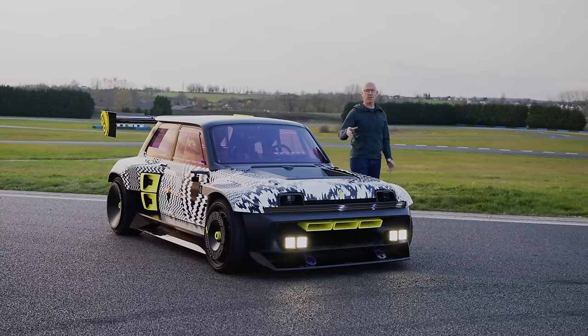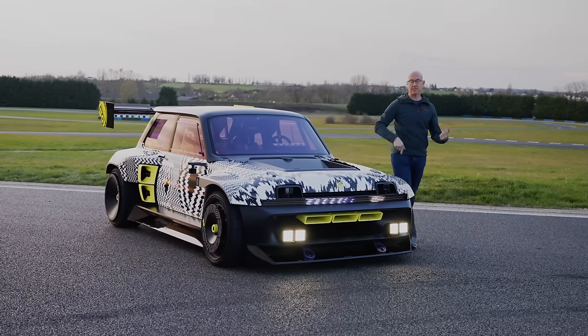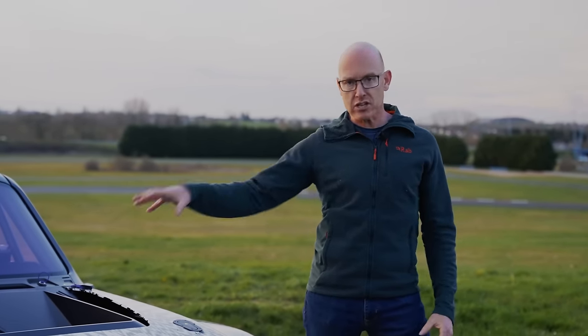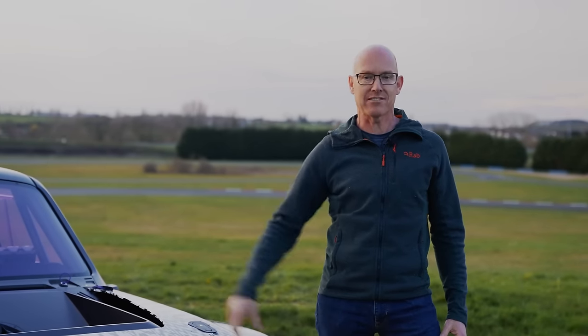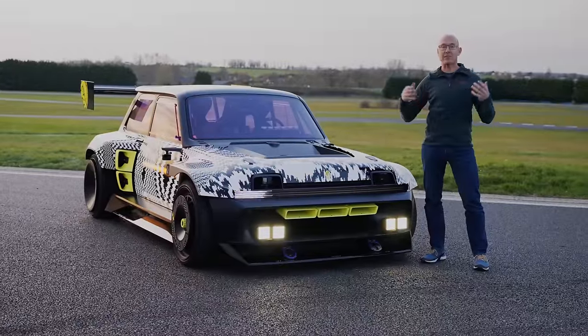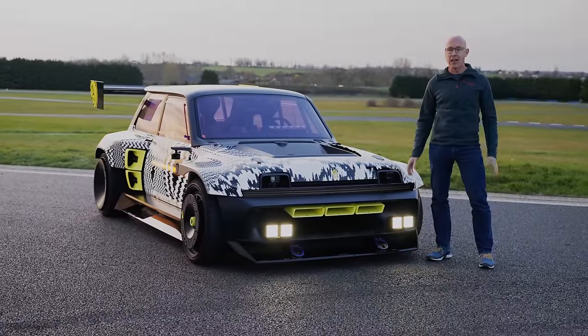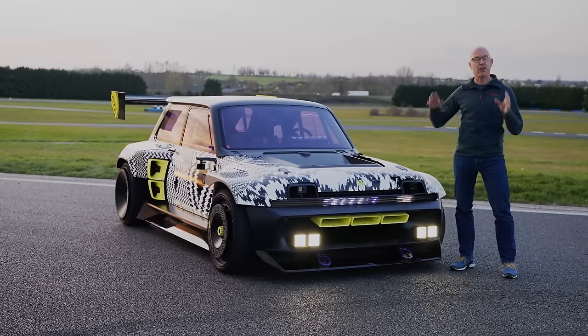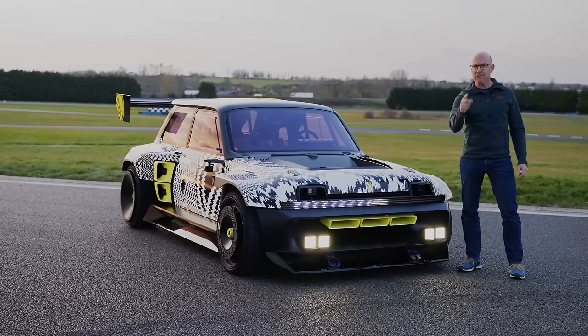But here's the bigger question, one that circles us back to where we started. Is this the electric future of Renault Sport? Now, I can't see them creating a road-going 400 horsepower rear-drive drift machine, but just look at the stance and attitude of this thing. Imagine it on the road. What it tells me is that Renault is serious about the hot hatch, and we've got to be happy about that. Fair play, Renault. You've done a cracking job so far. Don't let us down.